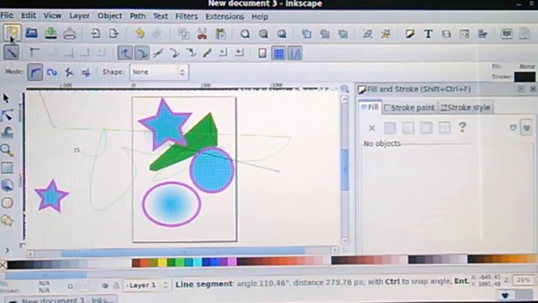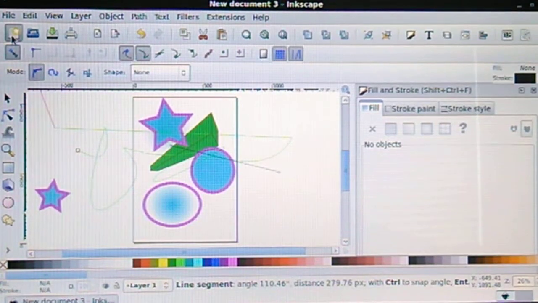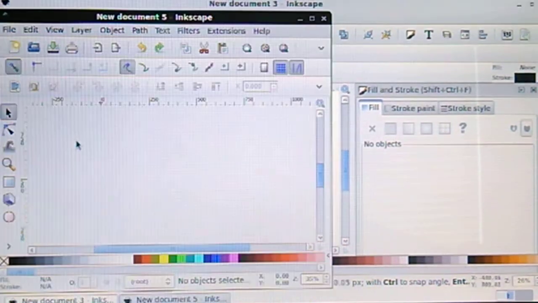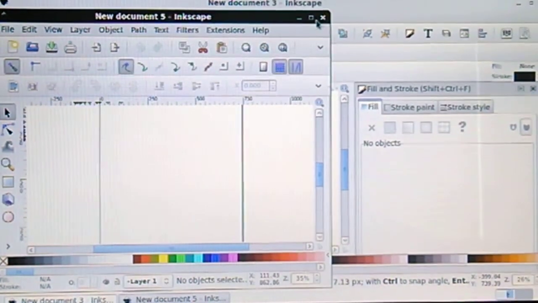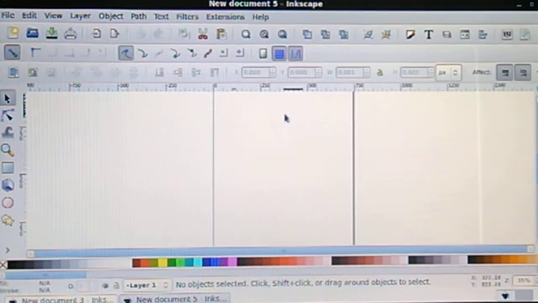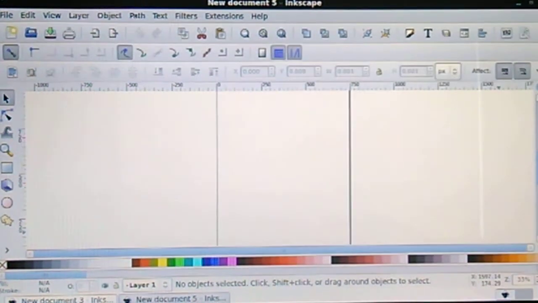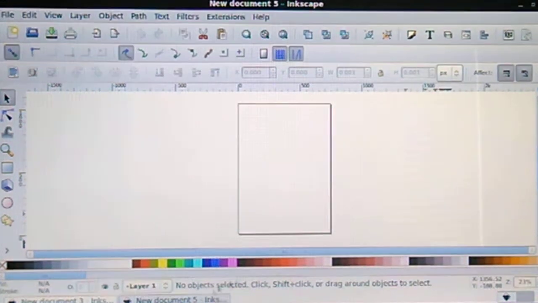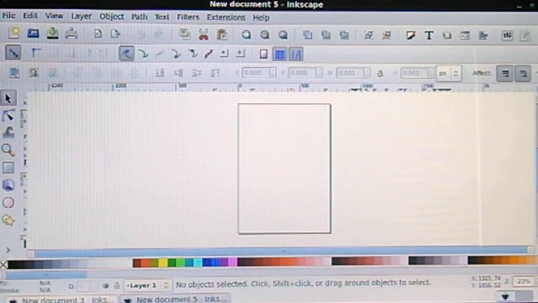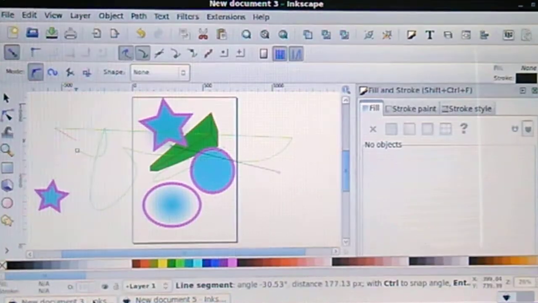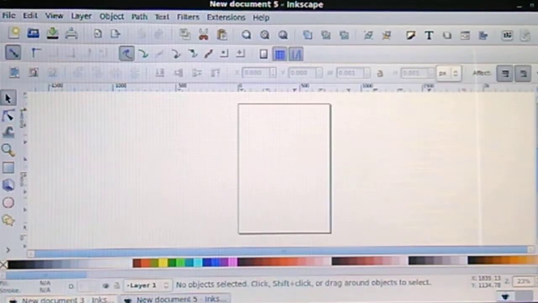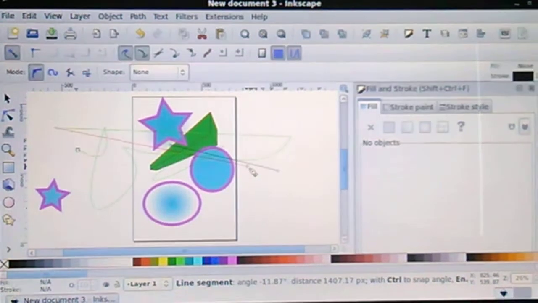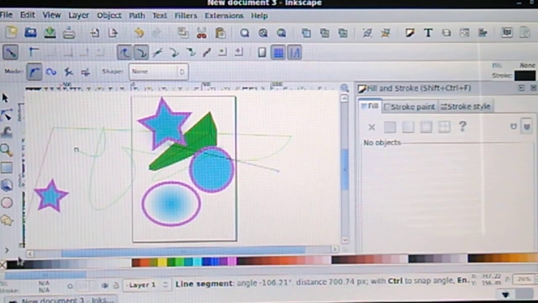Let's see what happens if we click new. Okay, so if we do click new, it looks like it will just open it in a new window. Let's see if we can... There we go. So it does look like it'll just open a new window if we click new, and then our old one will still be right down here. So I'll just close that out. We'll keep working on this.